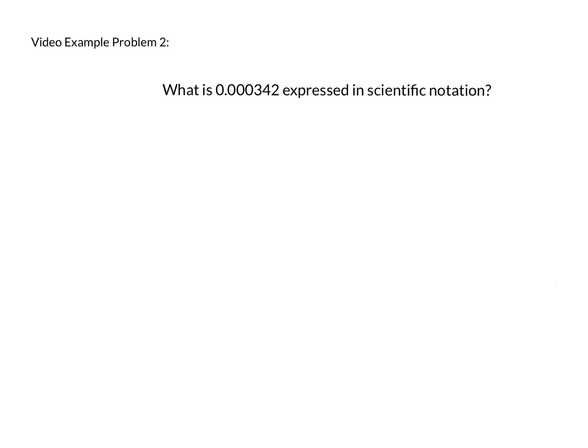Okay, for our second problem from the video, we had: what is 0.000342 expressed in scientific notation? So I'm going to rewrite it just like we did for the other one. Once you get good enough at these, you won't need to rewrite them, but for now I'm going to do it as we're still trying to remember how to do these. And again, I'm going to write it out as if we had 10 to the 0 just to help us remember what direction to change our exponent in, making it positive or negative when we move our decimal point.